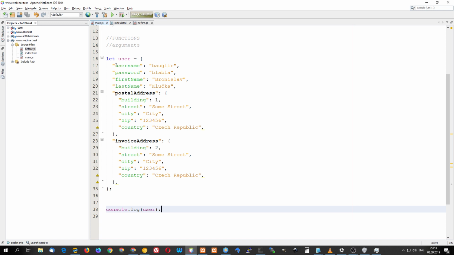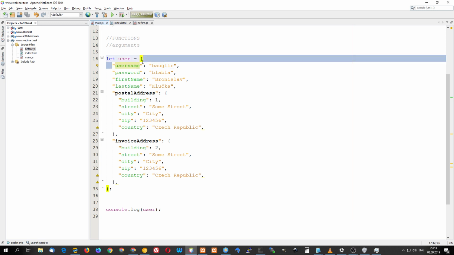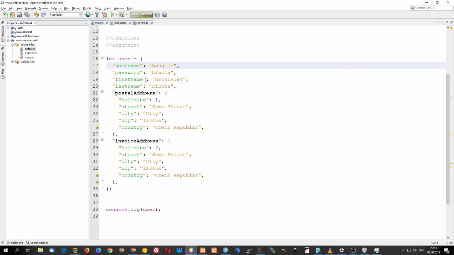The object has properties. This is the name of a property, colon, which is a string, always a string, and the value of a property. Value can be any other value. In this case it's a string, in this case it's a number, in this case it's actually another object. It can be a function as well. We're going to get to it. If it's a function, the function of an object is usually referred to as a method.